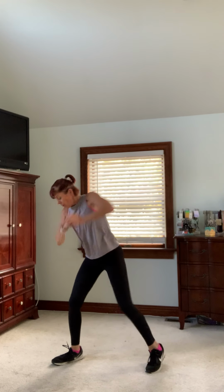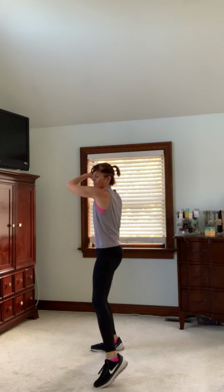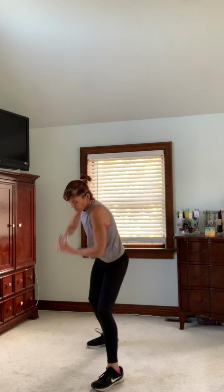Good low impact when you get that heart rate up. Eight, seven, six, five, four, three. Shuffle it out. Woo. We're gonna go right to the other side. I decided I'm gonna start to the front and then I'll move to the side. So remember, you can be right here with that smash. Smash. Or you're not jumping. I'm gonna move to the side.